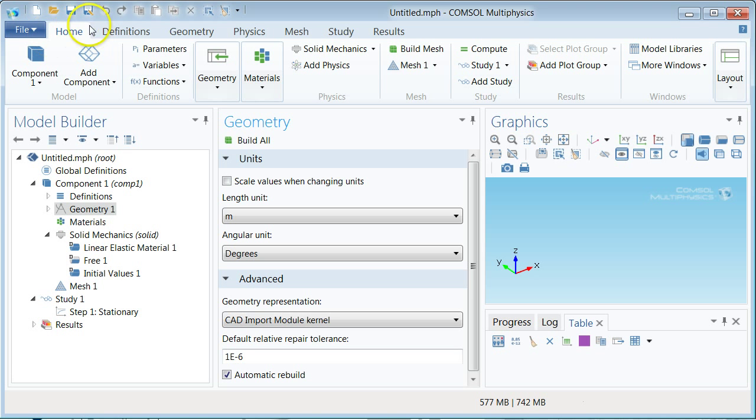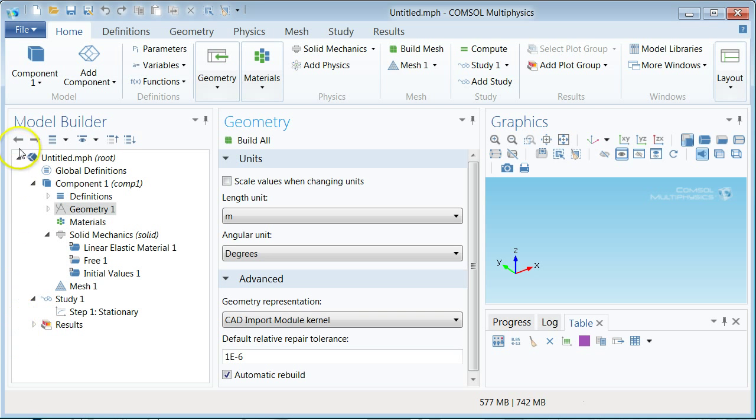There are 7 tabs plus the File menu, and below there are 3 panes: Model Builder, Geometry and Graphics, going from left to right. It is the Model Builder pane which determines the content of the middle pane. Geometry is open since Geometry 1 is selected in the Model Builder pane.